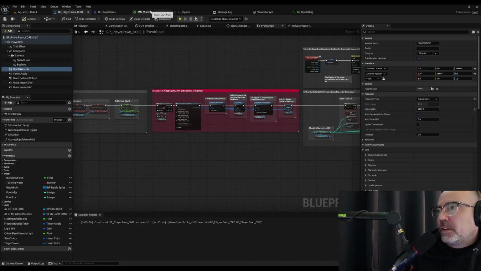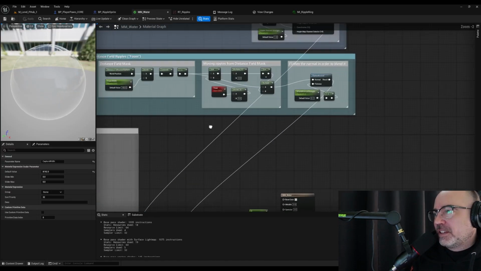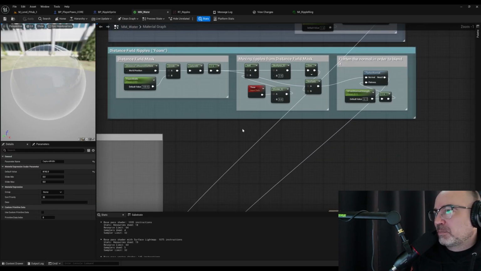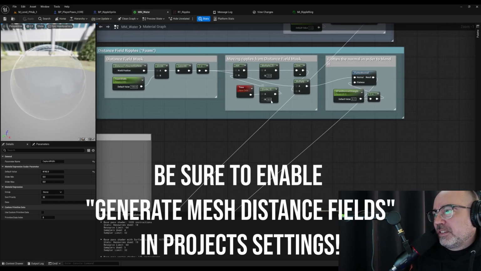So I hope that was clear as mud. Let me just spend 2 seconds looking at this. This math is really easy. So, copy and paste it if you want. Foam width. This is how many ripples you want happening. And then you can play with the timing of those ripples here with this division number.